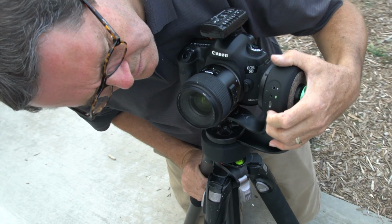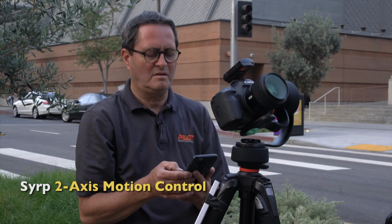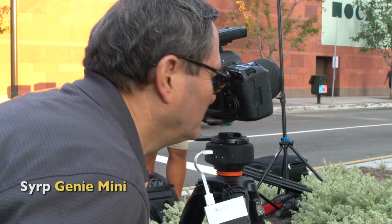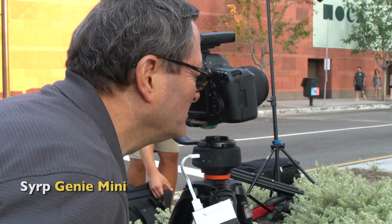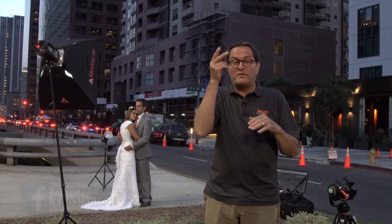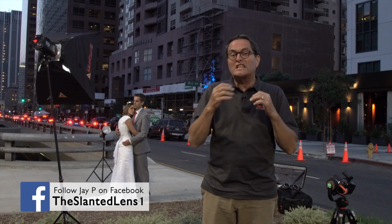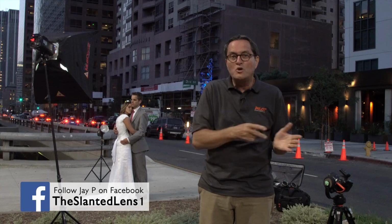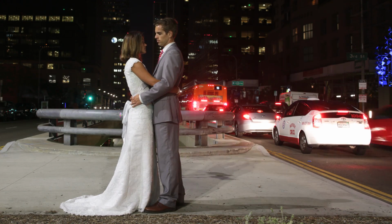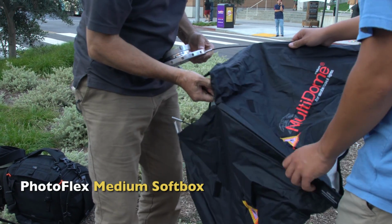So I love using those Genie Minis and my strobes to make a time lapse. Those Genie Minis are great because I can pan up, I can pan across and up. Gives me a lot of options. This is a great thing you can do for a wedding video as an intro. You can actually apply this to a lot of different things, but using those moves, you can do a 1-axis going up like we got going right now, or you can do a 2-axis where it pans and goes up. But using this new Genie setup gives us a lot of options with kind of moves. We're also trying to combine that with a long shutter to give us blurring cars, gives us a fabulous look out here. So let's talk about why we set up the strobes and how we set them up.